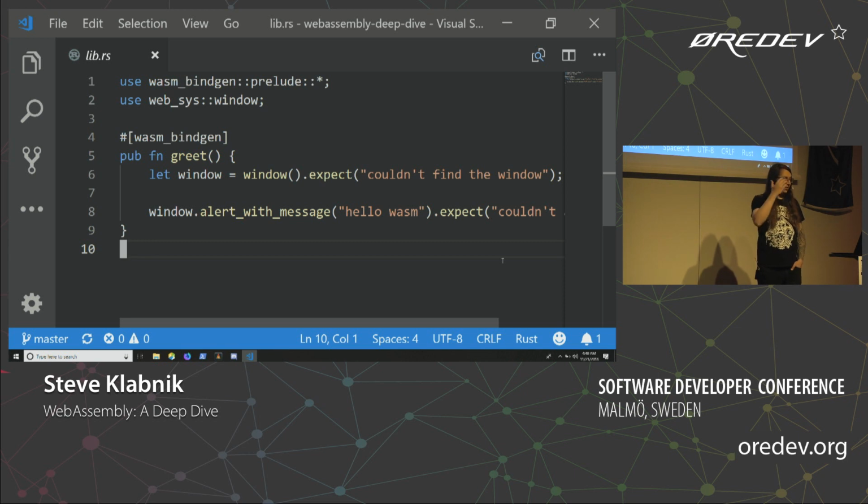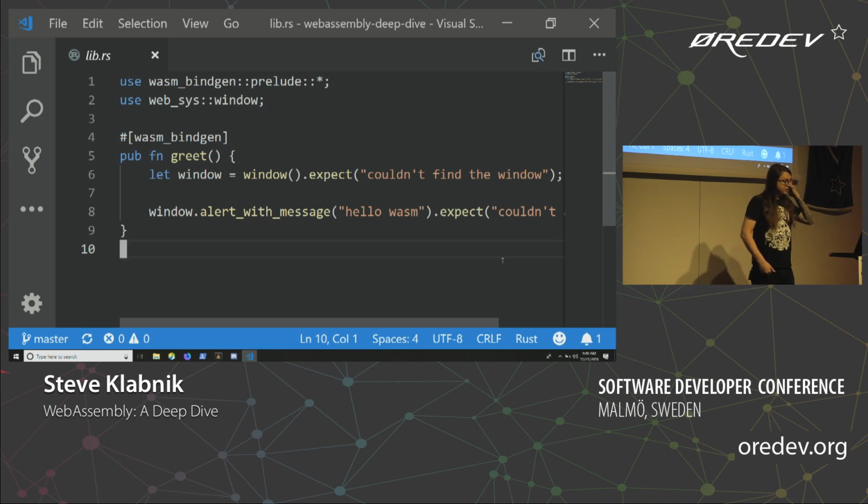So we actually have full bindings to everything today, and I'm using those auto-generated bindings to make this work. You can do it by hand, and it's actually even a little bit nicer looking, because then you can just call alert instead of alert with message, because you're just binding to the regular function. But I wanted to show you the full production stack in some sense. But this is really cool because it means that we're automatically in sync with what browsers are actually doing. And when they add new features to the platform, we can regenerate those bindings and push a new version of the package, and then you get full access to all that stuff.